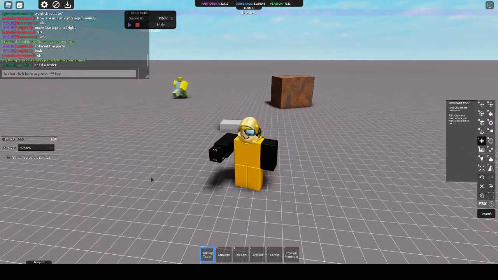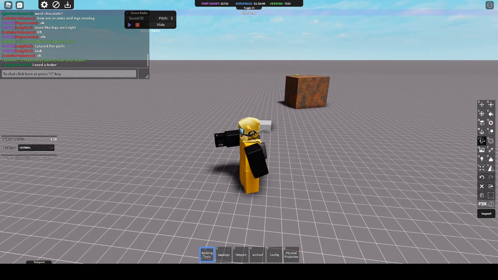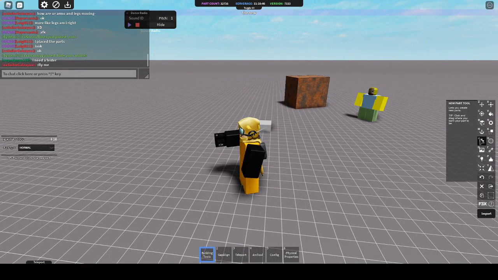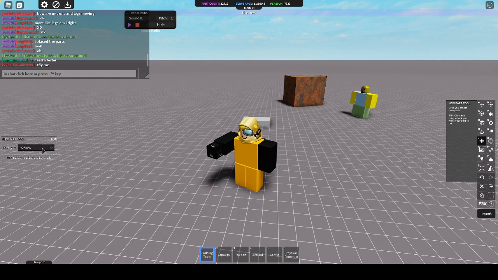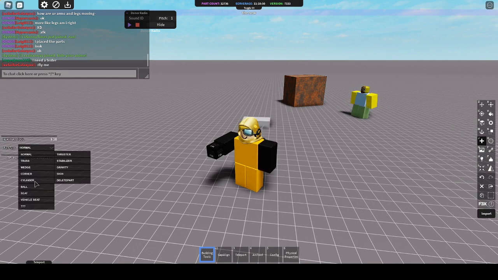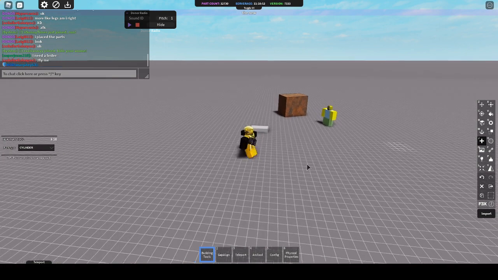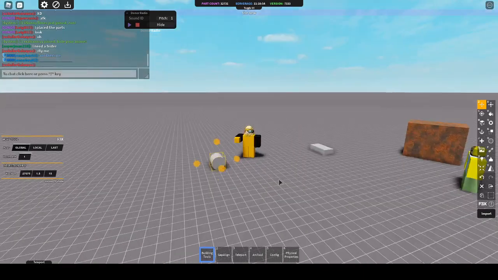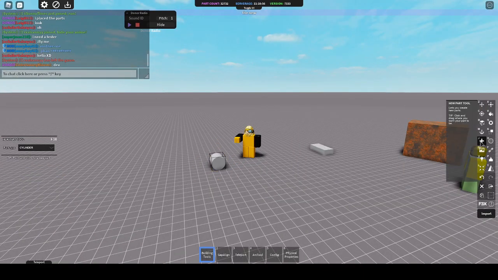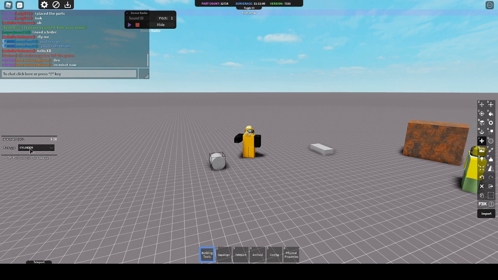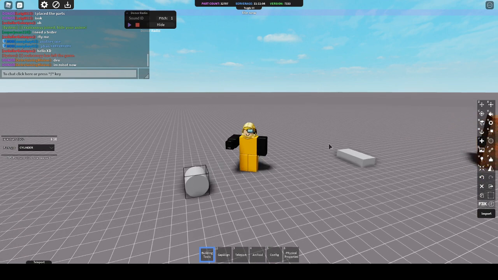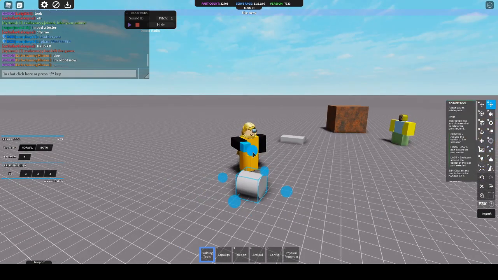And now, next I'll show you a wheel, of course. So you want to go back to your plus sign tool over here. And you want to go over to the left side of the screen and add a cylinder. How you do that, once again, is you can click J or the plus sign, and you want to go to the left side, and in part type, you can change what part you're getting, and here's the cylinder there.